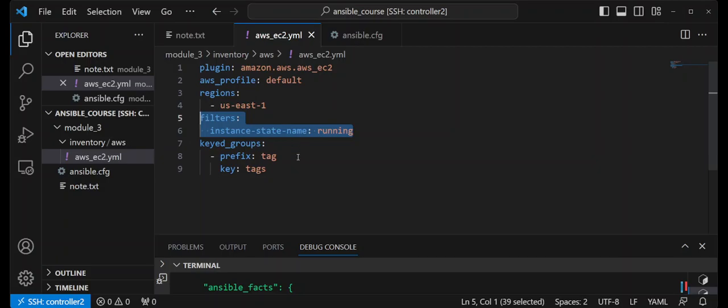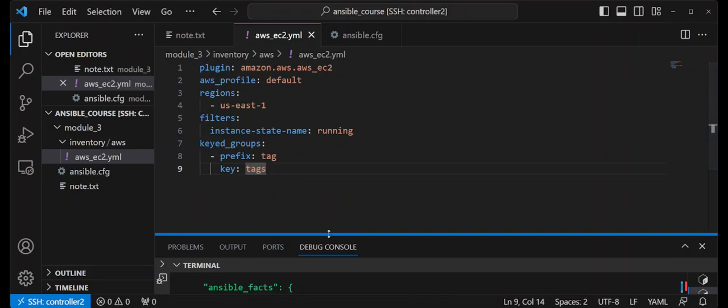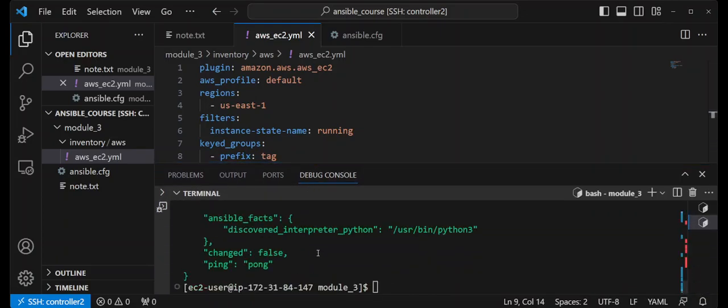Running EC2 instances, right? And I use keyed groups. So for keyed groups, I use tags to group them. That way I can group my instances by tag, and that's why when we were setting it up, I told us to use specific tags, because that tag will be used to group them together.